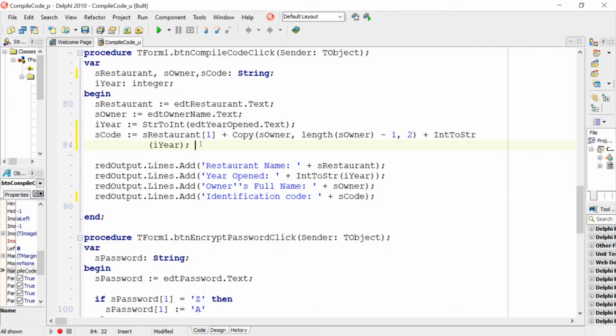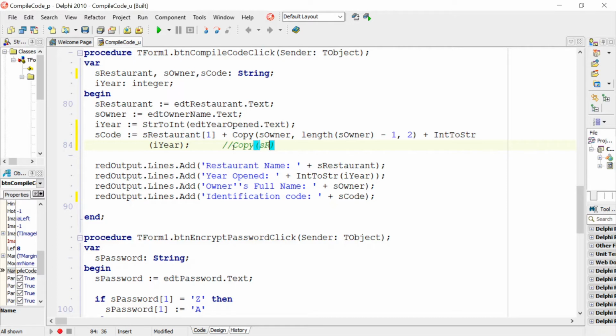and the year. So to get the first character of the name of the restaurant, a string starts off at index 1. So using square brackets, if I just wrote index 1, it would give me the first character. If you used copy from sRestaurant, start at position 1 and copy 1 character, that will also give you the first character.